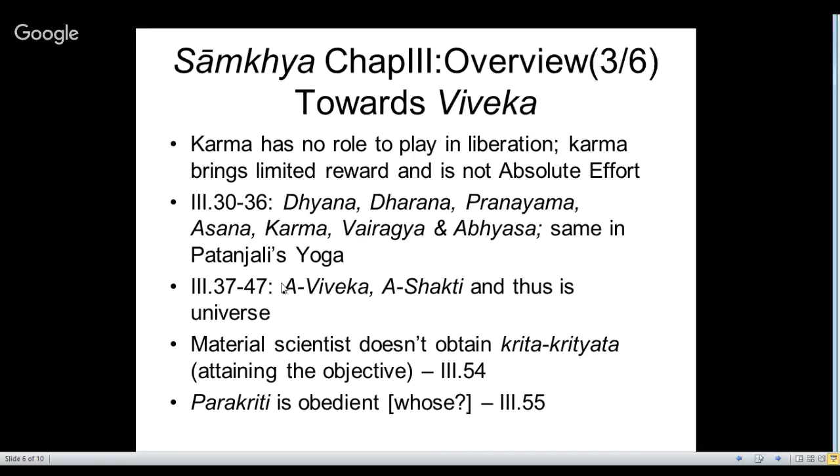There is a long list, but that is basically talking about a person who is not with Viveka, is aviveka. He doesn't follow all that prescription of asana, pranayama, pratyahara, dhyana, etc. Then he is in ashakti. He shouldn't blame others. He has himself fallen into that trap. And for those people, this world exists. They can live here as long as they want and come back again and again.